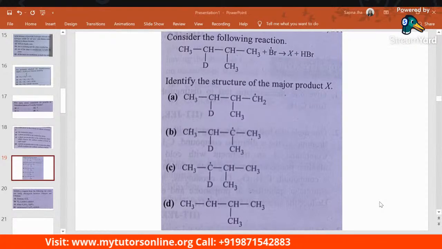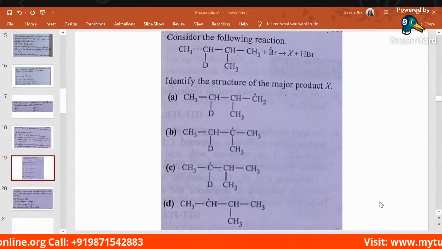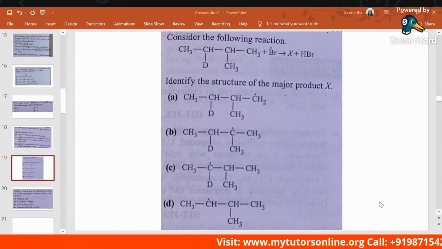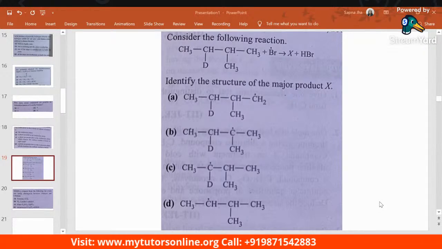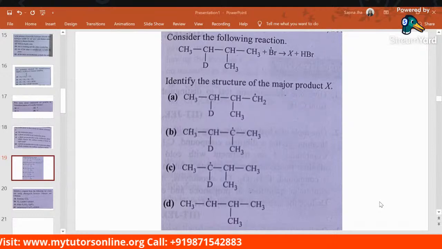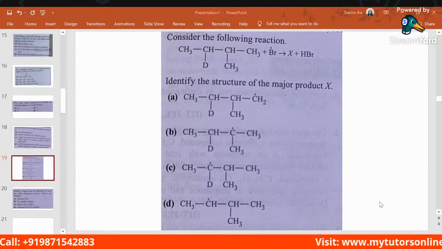Okay, so all those three B options are very, very correct. Very good that you all know how to solve this one, because the product must be a stable product, and when it's a tertiary free radical, it's very much stable, and so that is B option. Very good.